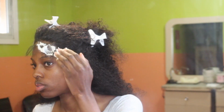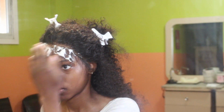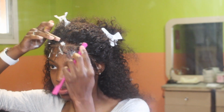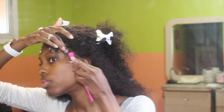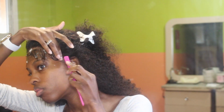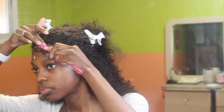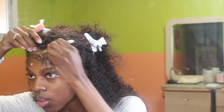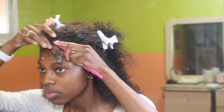I'm going to use this TRESemmé mousse because it's hard hold. It's a harder, firmer hold, and I'm going to go in with my baby hair. I'm also working fast because this is water based. The mousse will lift up the Got2b Glued, so you have to work fast doing your baby hair or you're going to have to reapply the wig.